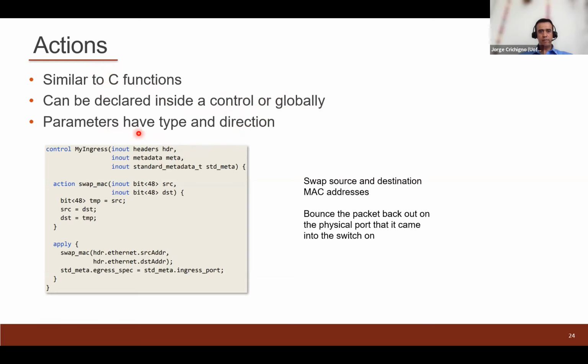They have parameters: in, out, or inout. Here is the same example: inside MyIngress control, we declare this action, swap MAC, that receives 2 parameters, source and destination, and swaps them.